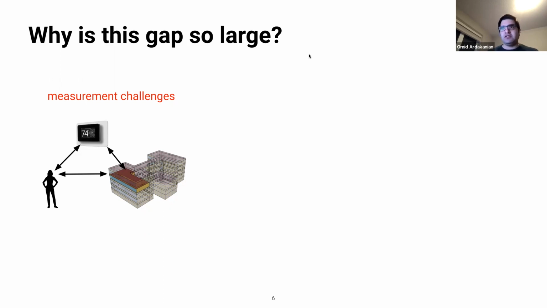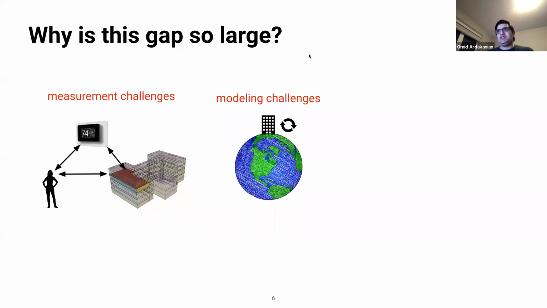You will need to fuse data from multiple sensors in order to get a better understanding of how people really feel inside the building. The second challenge is the modeling challenge. This is because these are very complex systems. The building, the surrounding environment, and the climate have dynamics that span multiple time scales and a very large area. As a result, building accurate models is always a challenging task.